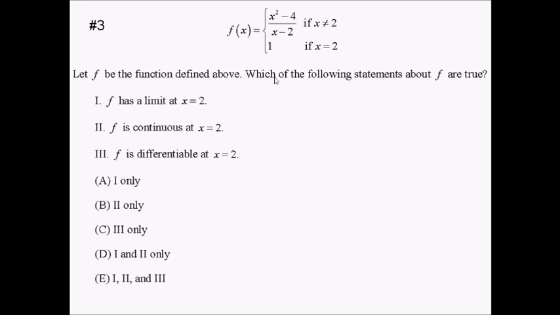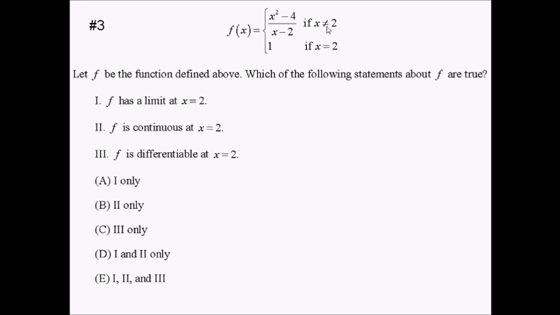To figure out what's going on, we need to figure out the limit as x approaches 2. And it's going to be a two-sided limit right away. To find the limit as x approaches 2 here, we're basically saying as I approach this function at 2 from the left and the right. Now, how do I approach from the left and the right? Most piecewise functions, we would have an expression for if x is less than 2 and if x is greater than 2. But here we have x not equal to 2 and x equal to 2. This not equal to 2 basically means if x is less than 2 or x is greater than 2. It stands for both of those rules.